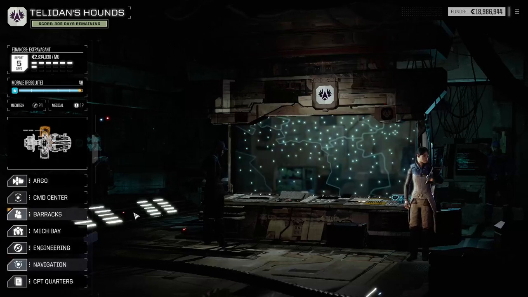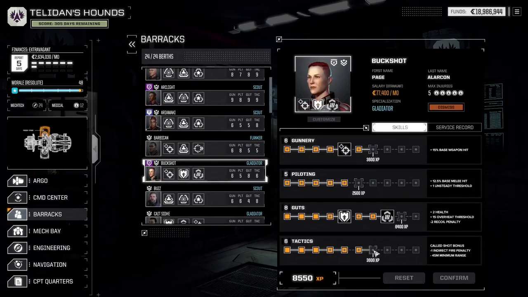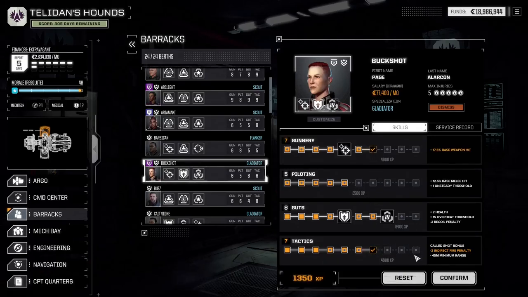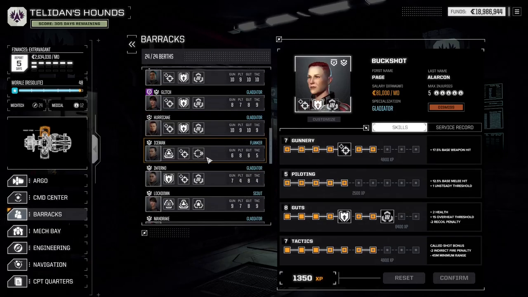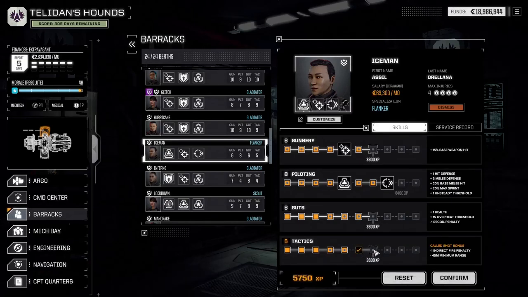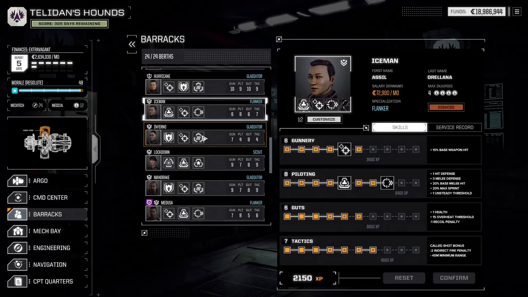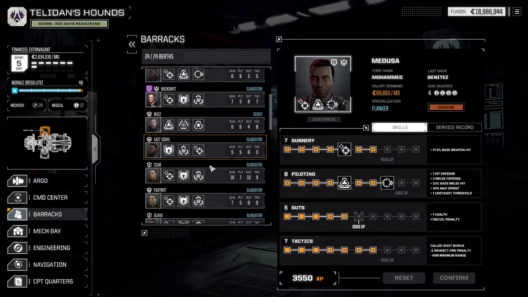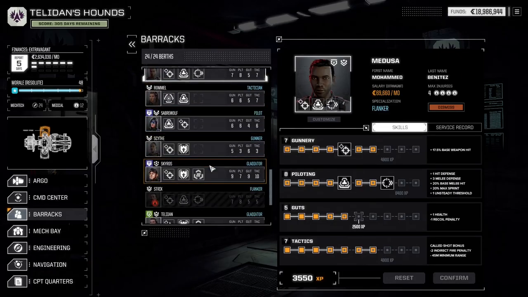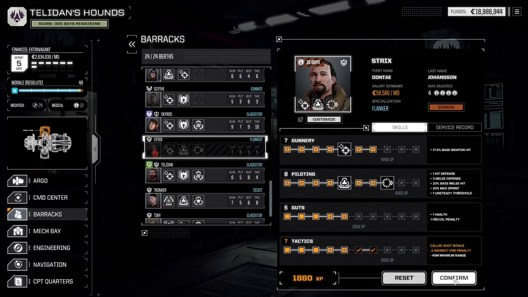But anyway, let's check out our MechWarriors. Hey, Buckshot. Tactics. And the gunnery. Training confirmed, Commander. Okay. Nice orders. Tactics. Training complete. Orders. Medusa. Of course, it's just tactics. MechWarrior training complete. Who is the fourth one? Strix. I'm here. Tactics. Training confirmed, Commander.